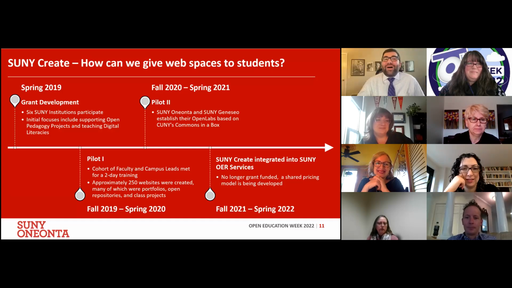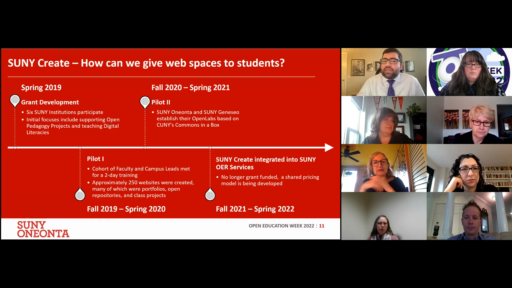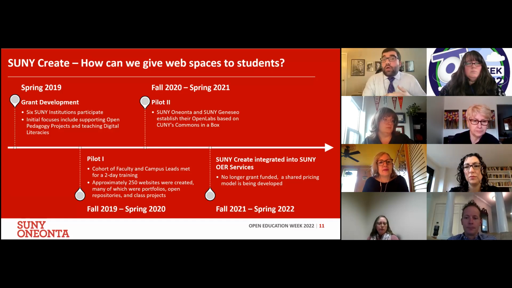Okay, so all the way back in the spring of 2019, we started the initial grant development for SUNY Create. And then we piloted two kind of different approaches to using this open source technology to create portfolios. Both times, we used WordPress-based solutions.